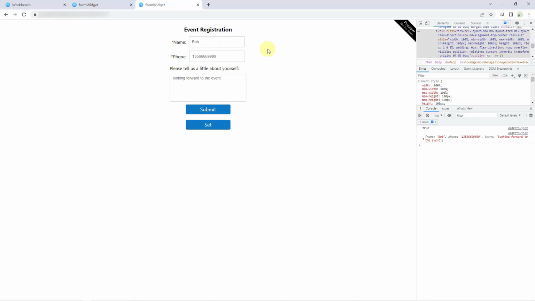Also, the form can check if the inputs are legal. And when it is illegal, for example, in the wrong format, it will alert us with the color change of the input box. Also, the submission process will fail.